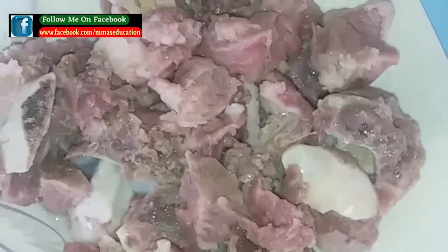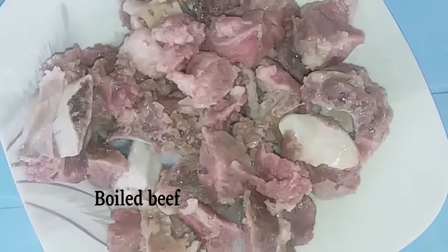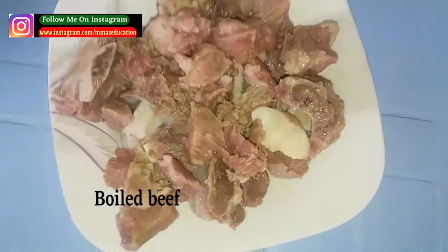Okay guys, your beef has been boiled. Now separate your beef from the beef curry or beef soup. Okay, without the beef soup, your beef is ready. Here you are watching the boiled beef.